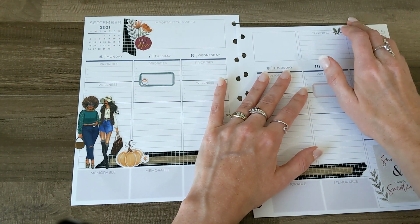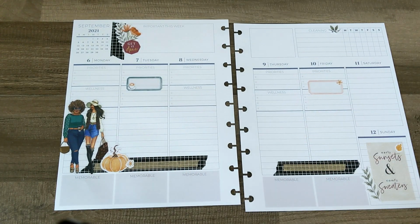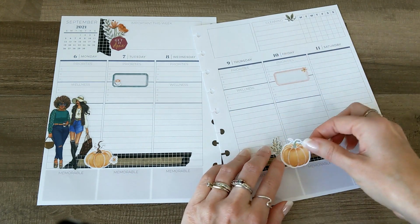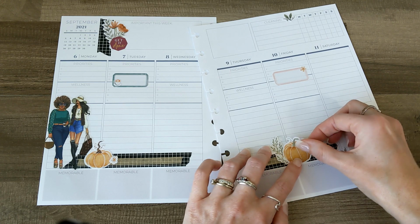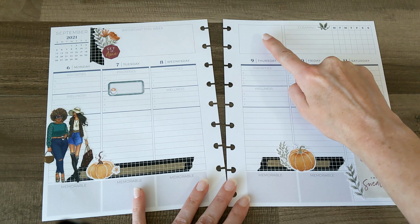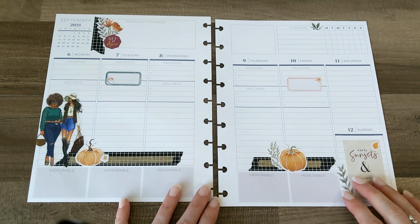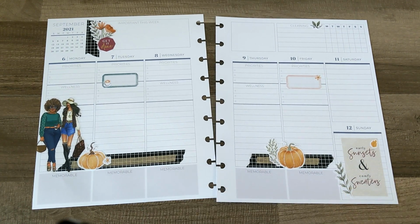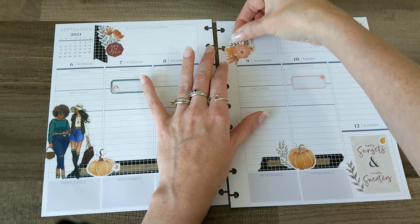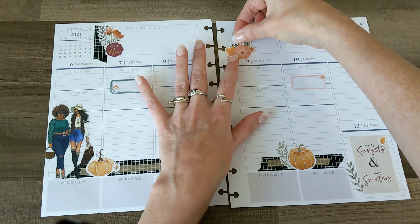Just like this. All right, and this little stem and pumpkin right here, and I want something for right here as well. I'm loving this so far, though, you guys. Let's do this floral up here like this.